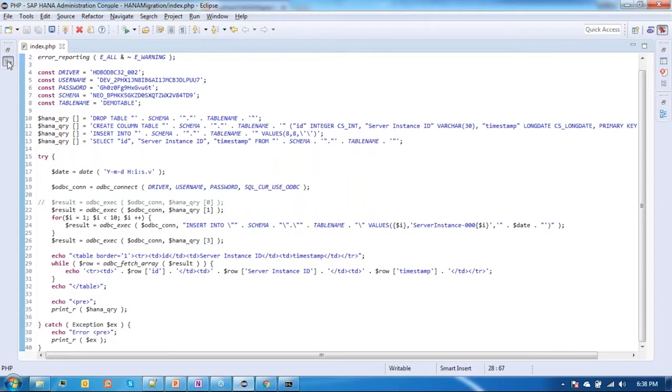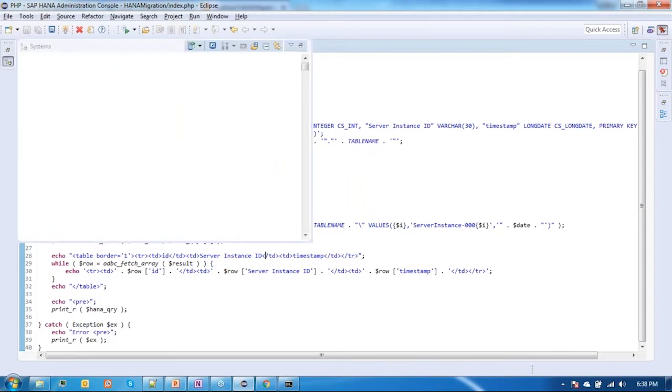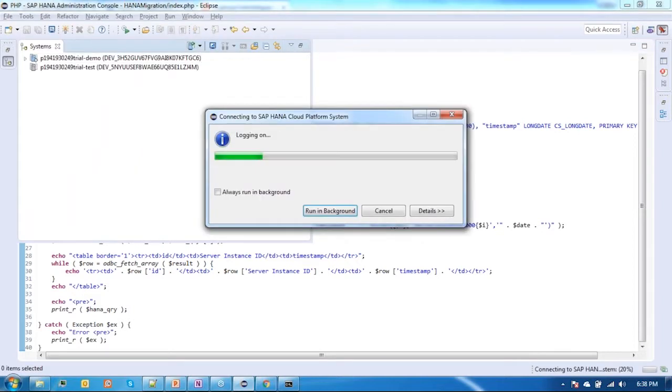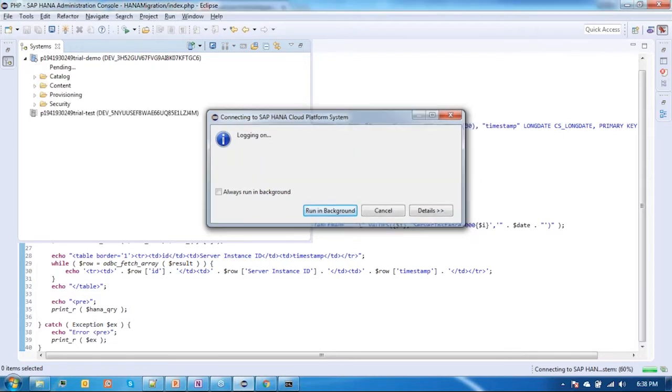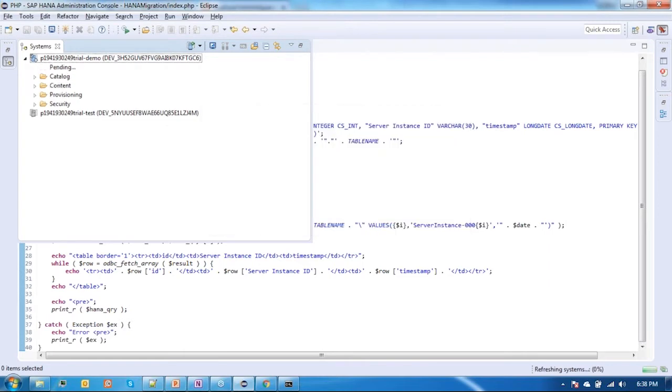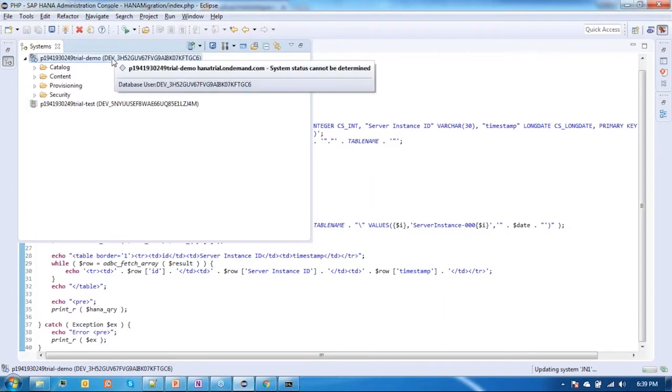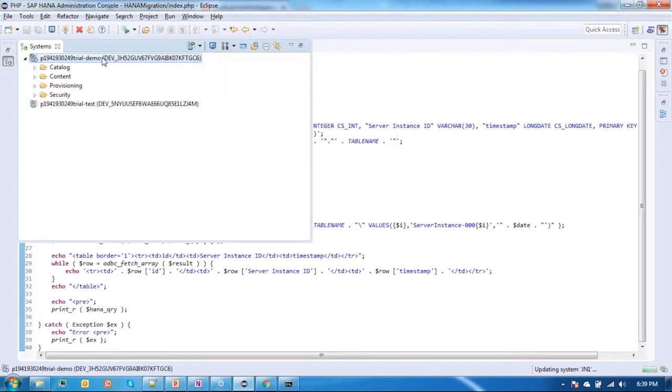Here what I am going to do is add the new environment, and I'll try to access it. Oh, it seems it has logged in. I need to log out from here. Log off. Okay.